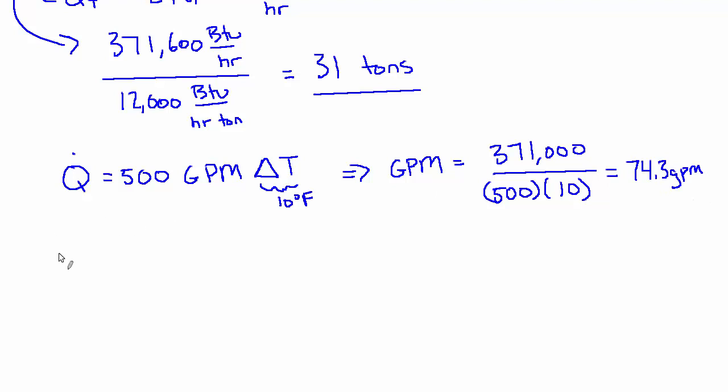And now we just have to do some unit conversions. I'm going to write that as gallons per minute. And we're going to want to get into hours, so 60 minutes and an hour. That'll get rid of minutes. And now we need to go from gallons to pounds. Turns out that a gallon of water weighs about 8.34 pounds, assuming it's liquid water at a reasonable temperature. And that gets rid of gallons.